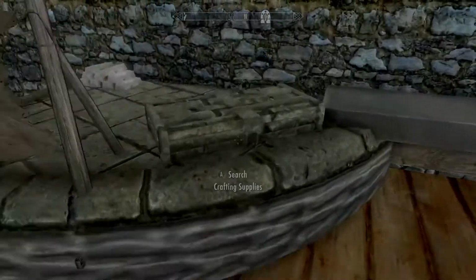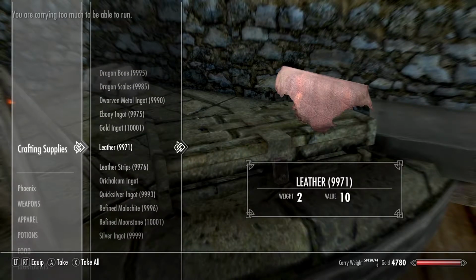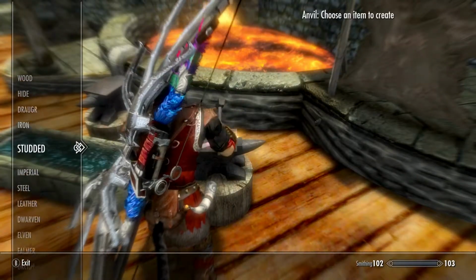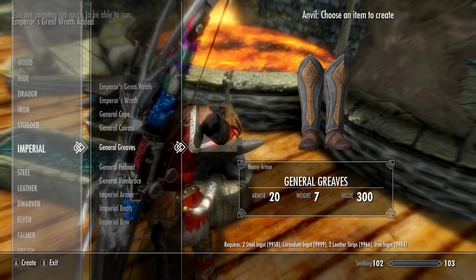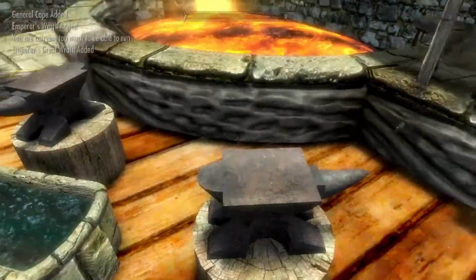So, let's go ahead and jump into my box of goodies over here. Let's grab my corundum, grab some of that, and some of that, and some of that. There we go. And we'll be good to go. Let's go ahead and jump back into Imperial, and we'll make that, and that, and that, and that. There we go. Had a good beat going to it.